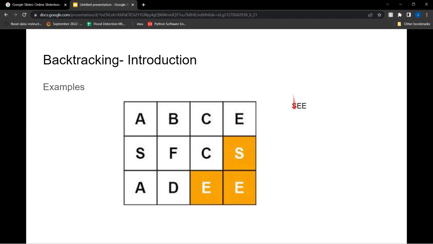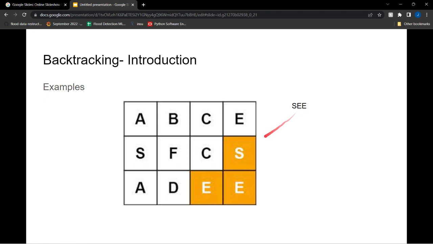And the next letter is E. So we check that S has no direct contact with E, either horizontally or vertically. So we disregard this one and then we look at this one, and this doesn't work. And then since we are done with this row, we come to this row, and this continues so on. And when you reach this block of the matrix, you have the letter S which matches the first letter. So we can go to the next letter in the backtracking stage.